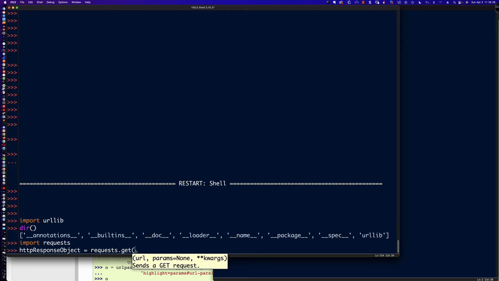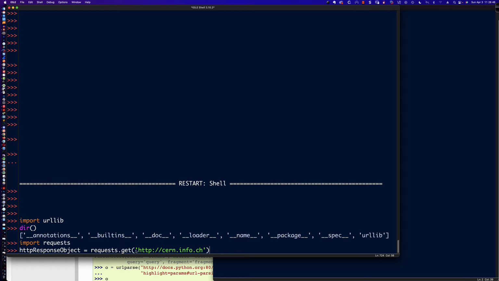requests.get, and we're going to provide it with a URL. Again, we're just simply sending an HTTP GET request to some URL. And so the URL that we'll use first here is http:// and let's say cern.info.ch.